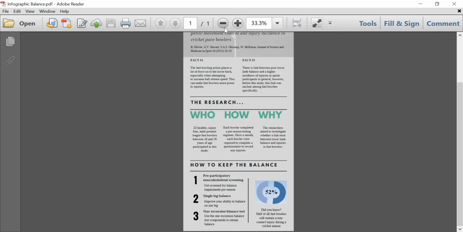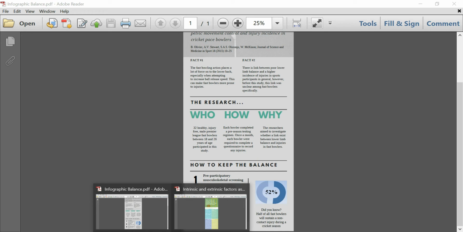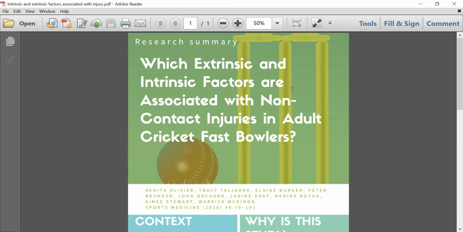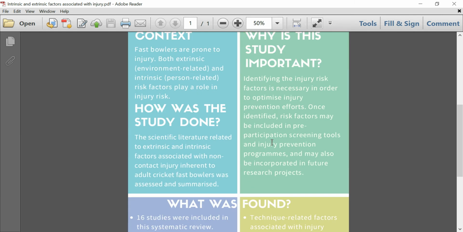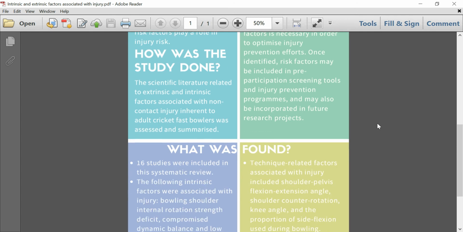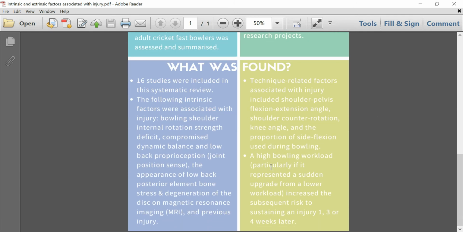Now if I look at this infographic, I must say I can add some color here. And look at this one, maybe too much color here. So here's our heading, the title, full citation details, again why the study has been done and how it's been done and why it's important, and the major findings. Now let me show you how this was done.